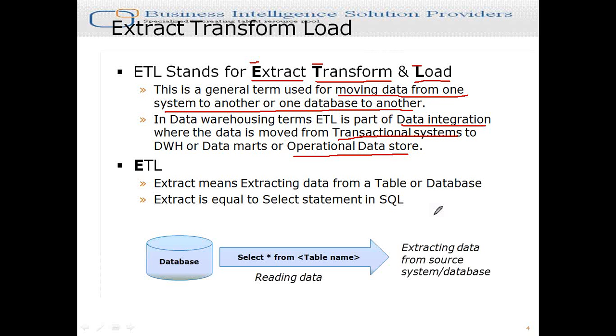At the end of the day, the transaction data will be moved to OLAP, which is Online Analytical Processing, or the Operational Data Store, ODS. What is ODS? ODS is nothing but a pre-data warehouse stage where you store your OLTP data for a limited period of time. Okay, if you want to maintain the history of it, then you have to move it to the data warehouse.